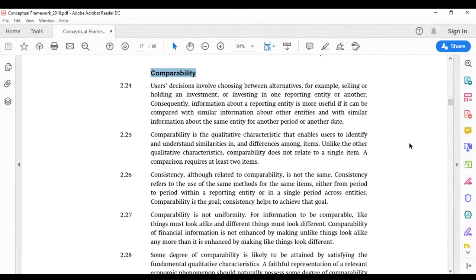But we must also be able to compare one specific company. We're only looking at one company, company A, from its one financial period to the next and to the next and to the next. So we must be able to compare the 2020 financial results, for instance, with the 2019 financial results or financial position for that matter. And also with the 2018 and the 2017, which means there's got to be consistency in preparation of the financial statements, right? A company shouldn't just go and randomly chop and change their accounting policy.